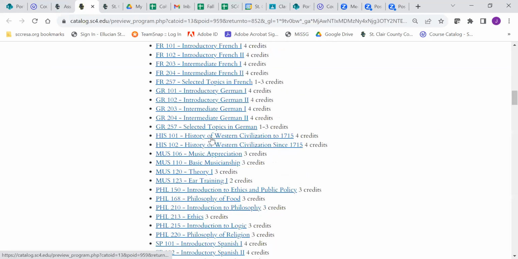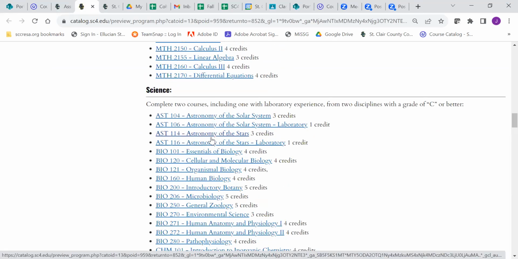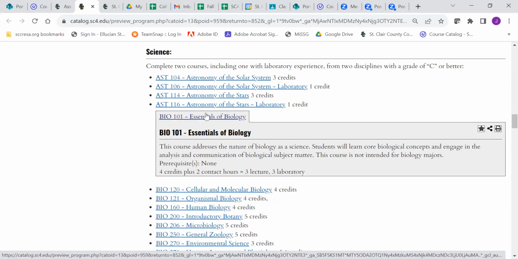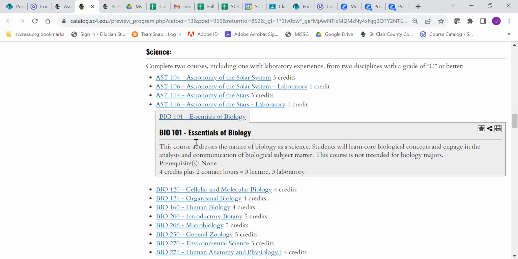I'm going to show you down in a science view, looking at some of the science classes, if you're interested in science classes, how if you click on the class, it'll show you the description, the prerequisite, and then it'll say how many credits, but then how much of a commitment the labs are. So over here where it says 3 lecture and 3 labs, that's going to be a 6-hour-a-week commitment for this class specifically. So you have to make sure that you're looking at that and making sure that you can gauge it.